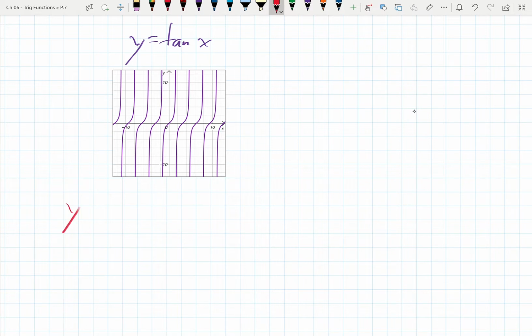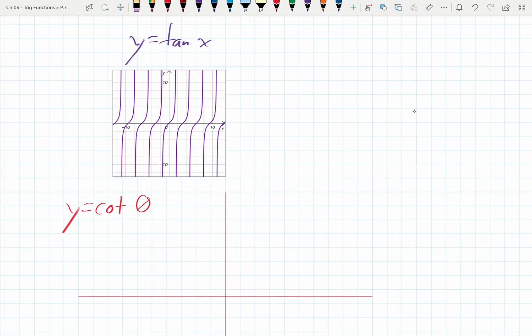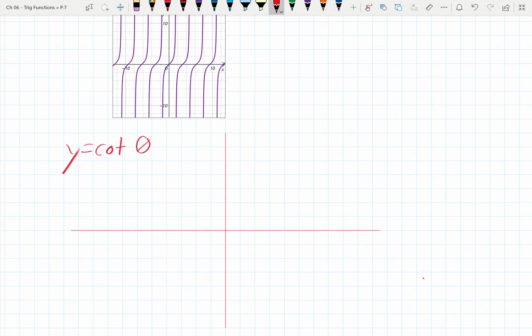Let's do cotangent and see its distinction. Y equals the cotangent of theta. I'm going to put a grid down again, and we can do this in one of two ways. I can go through the whole circle and kind of, well, let's not do theta, let's do x. I can go through the circle and again do the same things, or we can be smarter about this. What's the relationship between tangent and cotangent? Reciprocal. So what started off as a point that was on the baseline, which is 0, turns into the reciprocal of 0. What's the reciprocal of 0? Undefined. And undefined presents on a graph as a vertical asymptote.